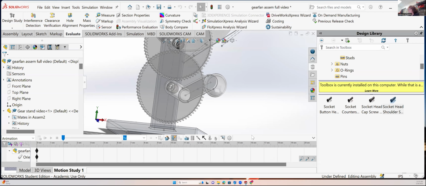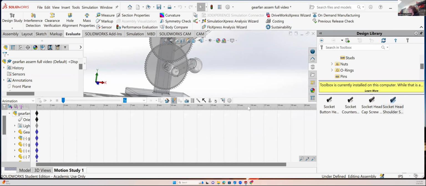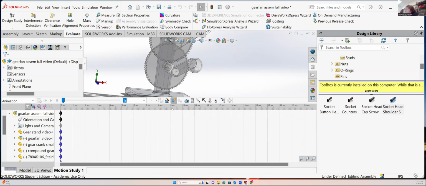So let's see what we got here. I guess the first thing we're gonna do is apply a rotation. Well, actually, first, instead of animation, we're gonna go to motion analysis. Okay. And then let's see how we're gonna apply motion. So make sure that's the motor one.